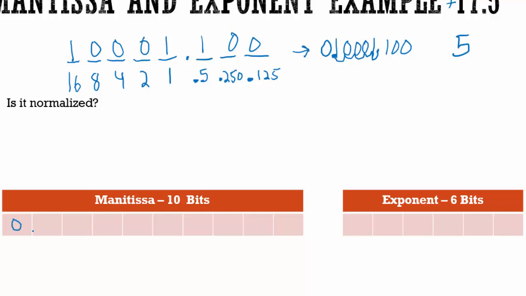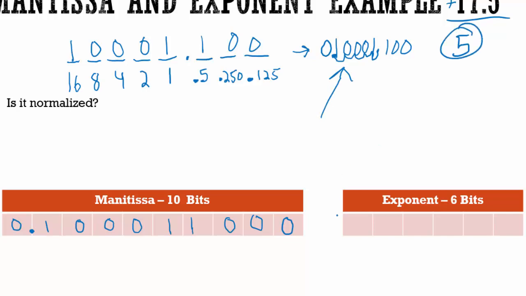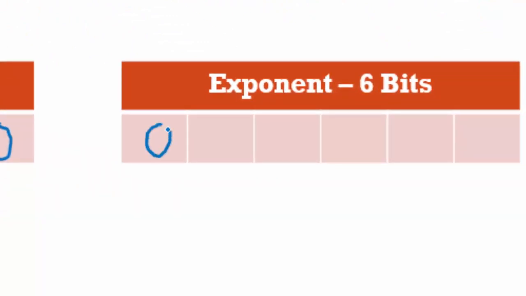I'll write this in my mantissa: zero, then the decimal always goes here, one, and then three zeros, two ones, and two zeros. I only have nine bits — there's one unused bit. You cannot leave it empty; a zero or one must go there. A zero won't change the value of 17.5, but adding a one would. Then, how many spaces do I need to move the decimal to get back to the original number? Five spaces. I need to represent five in binary. Remember, the exponent is also in two's complement, so my leading number has to be a zero. Then five is four plus one.